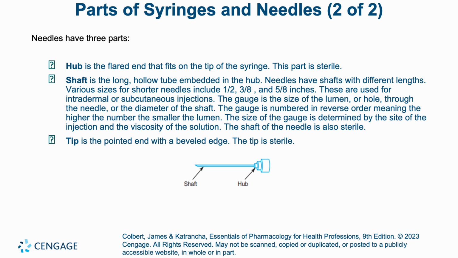Something like a 24 gauge is going to be a really tiny needle that we might use to inject a bit of lidocaine when we're numbing for a wound, something like that. Whereas an 18 gauge is a much larger needle. I would use that if I have to give a patient fluids really quickly or if they need a blood transfusion. And so the smaller number corresponds to a bigger needle size in terms of the actual width of the needle. But again, I think the images will help, so I'll go ahead and attach those on Canvas.